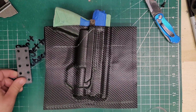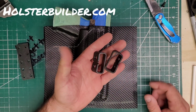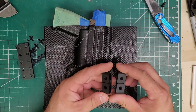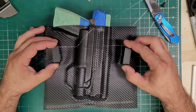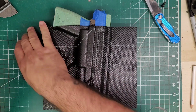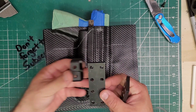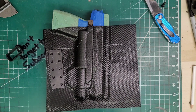We're using different clips today. I forgot who makes them, but you can find them on holsterbuilder.com. I don't buy through them much, but when I do, it's for onesie-twosie stuff for things that I'm working on. But these are the ones I'm going to use today. Bam, you notice they're angled and they work pretty well for what they're designed for. So anyways, you can notice it's different. This is what we normally do and we see that it won't work. So we're going to have to swap out to this guy, rivet-wise.